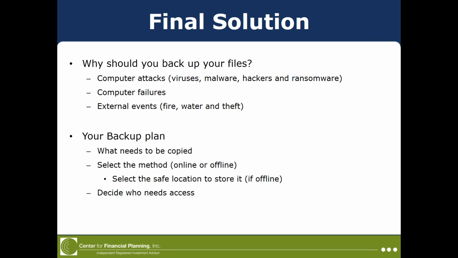Computers fail. They're on every day. There's heat being generated, and electronics will eventually fail. If it does fail, again, you have your backup. And there's a lot of external events that can cause a reason to have a backup: fire, water, perhaps your computer was stolen, or your laptop when you went to the coffee shop. Okay?